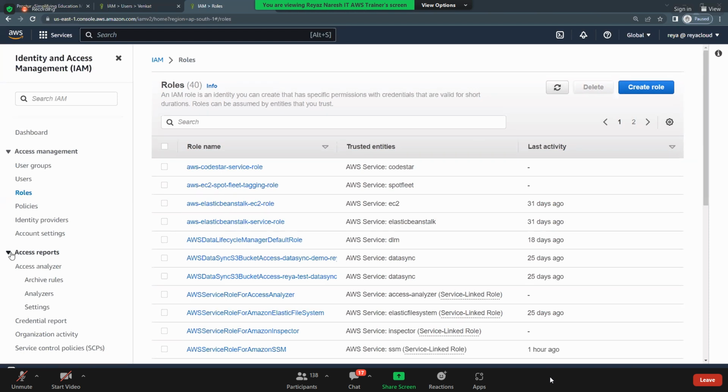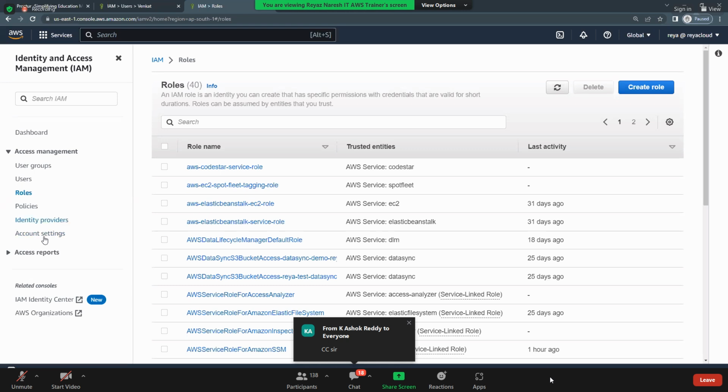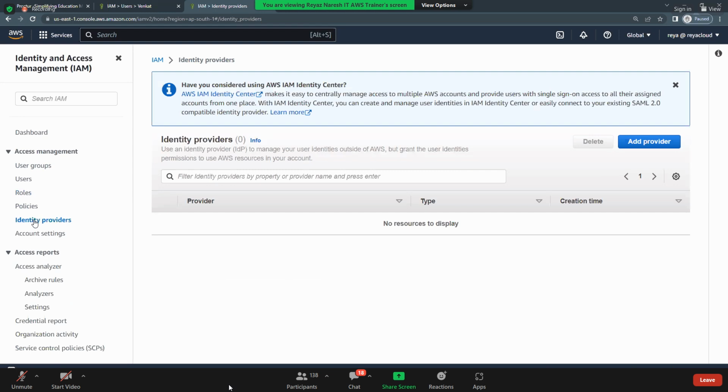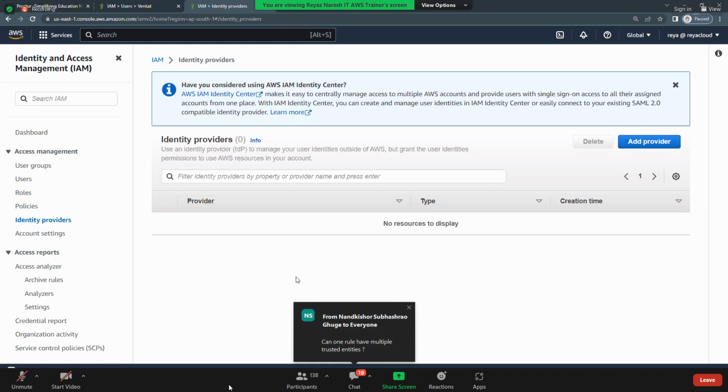Okay. Very good. So the rest of the things you can ignore completely. Did we discuss groups, users, roles, policies, and identity provider? So what is this identity provider concept we call in AWS? Identity Center. Remember? Identity Center will not come into your certification, but keep that in mind. Identity Center is equal to what concept? SSO. What is the full form of SSO?